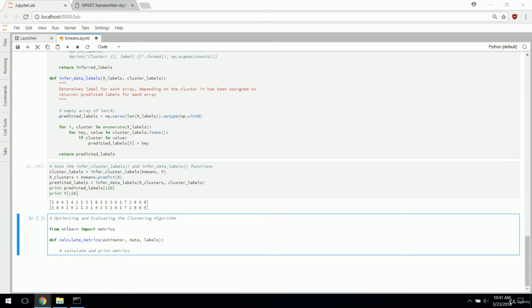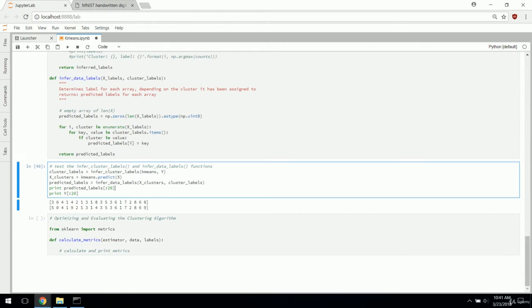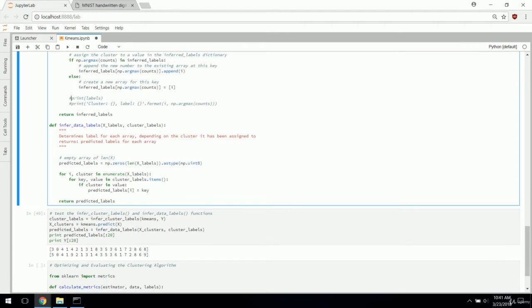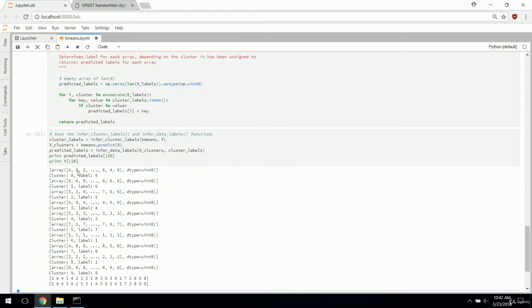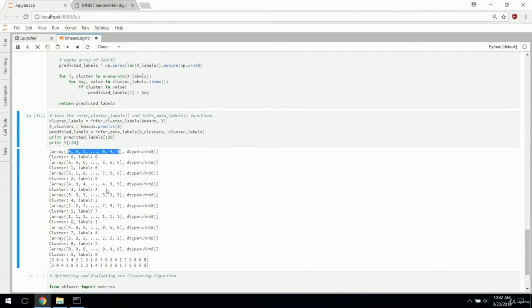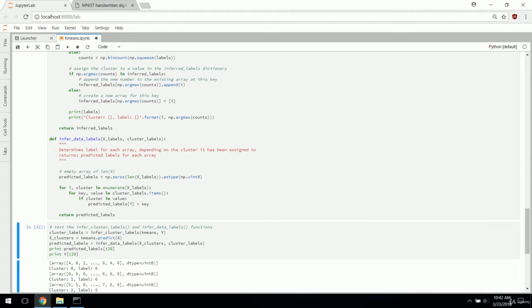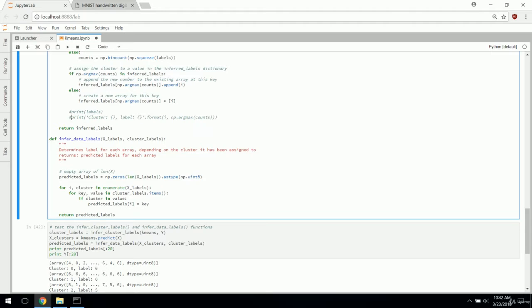We're also going to be using the homogeneity score. So a clustering result is going to satisfy homogeneity if all of the clusters contain only data points which are members of a single class. So up above, when we actually had these print statements, maybe let's go ahead and do those one more time. We saw that some of these clusters don't have members of a single class. They have members of multiple classes, so this is going to score poorly on the homogeneity score, whereas some of these clusters are going to do better since they have all of the same classes. So that's what we're looking at. We're going to try to optimize that as well.